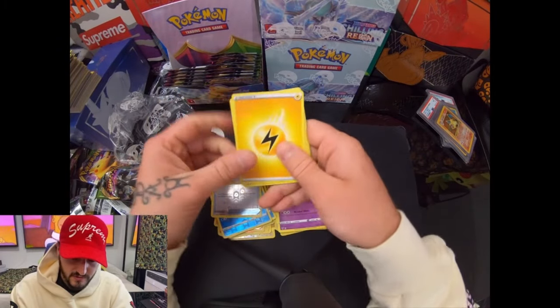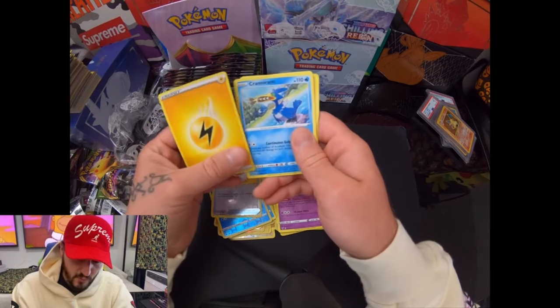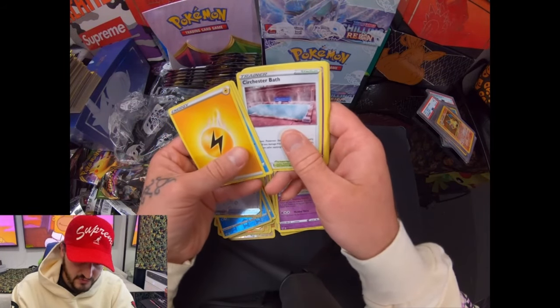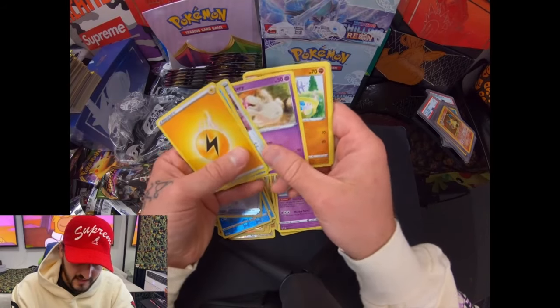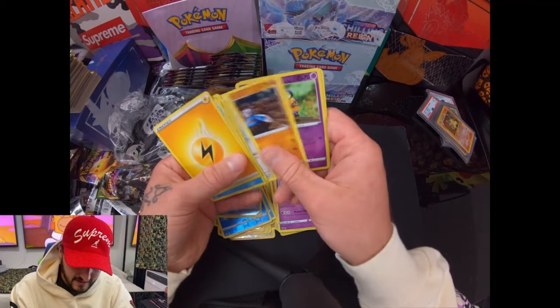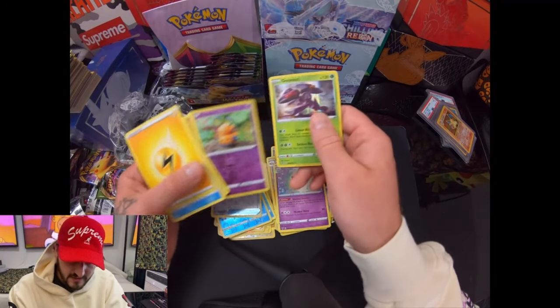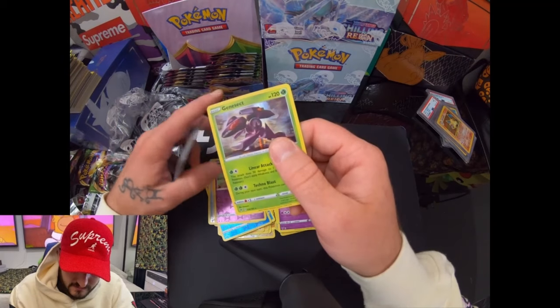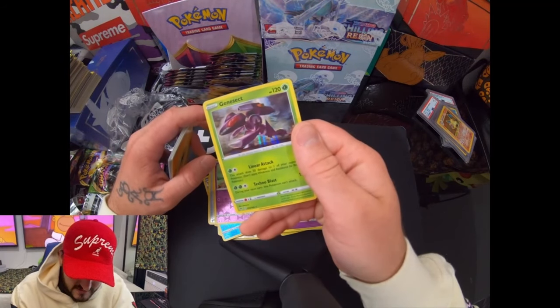Energy. Cremorant, Kakuna, Chichester Bath, Mulsory, Wooper, Nukeda, Winsmer, Jobra, Didina. Ooh, and then Genosect. Ah, nice.